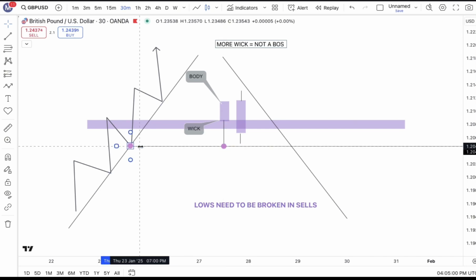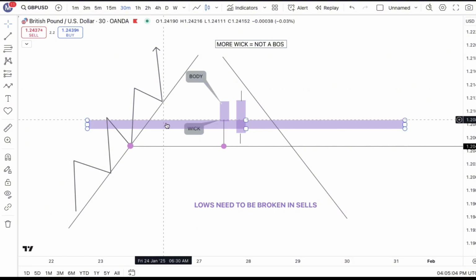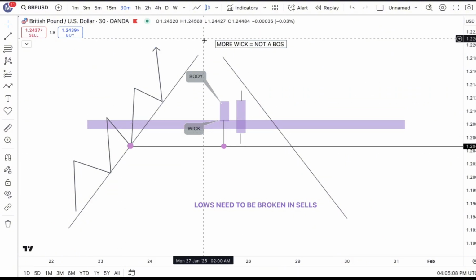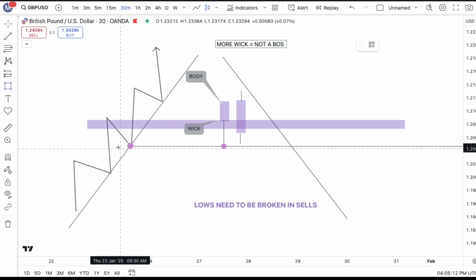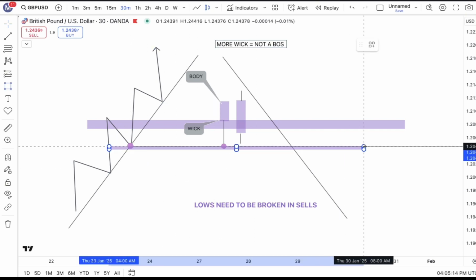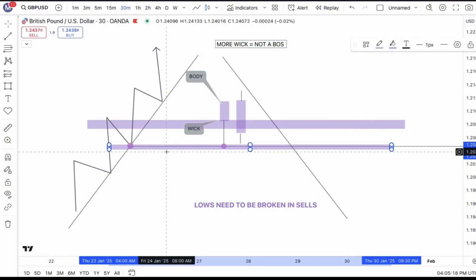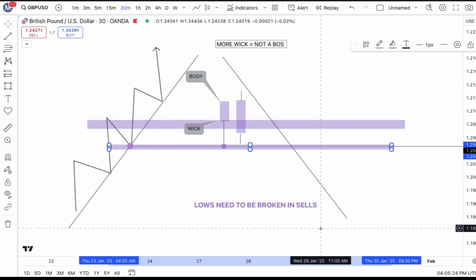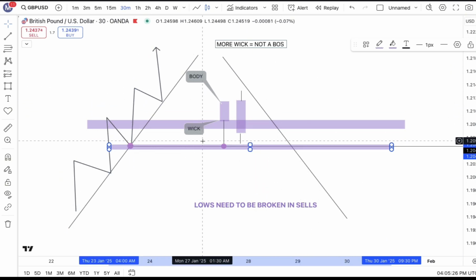Okay. And the reason why we're looking for lows in a bullish structure is because we want price to do the opposite of what it's doing over here. We want price to create lower lows and lower highs, because what is that? That's bearish structure, guys. That being said, if we can break this level here, and if we can break structure, so instead of making this structure here, we can start making sell structure over here, we are in bearish structure, and that can really help you get a good entry.